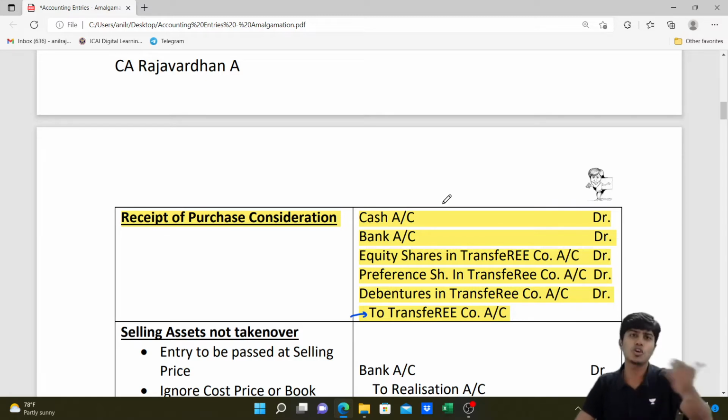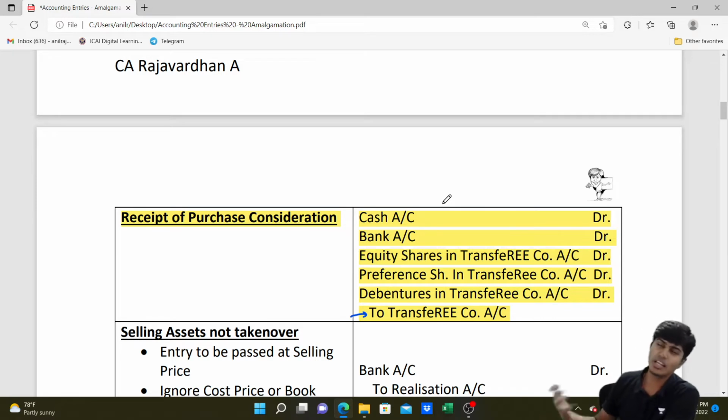And in this process of collecting money, selling assets, settling liabilities, we might incur some liquidation expenses. For such expenses also we would have to write an entry. And on the whole of this, we might end up paying more money to our shareholders or sometimes less money. If we pay more money to our shareholders, it is realization profit. If we don't have enough money to pay our shareholders, we pay them less than what belongs to them by way of capital with reserves. Such is realization loss. Great.